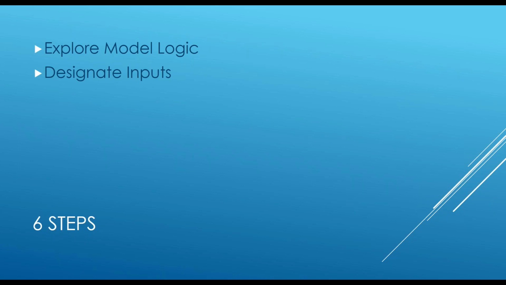The 6 steps in doing risk analysis, I cover these in almost every single webinar I do. First, explore the model logic, making sure you truly understand where your values are coming from in your spreadsheet. Super important. Use trace dependents and trace precedents. Our product @RISK is an add-in to Excel, so make sure that you really understand that model logic right from the get-go. The next step is designating inputs, and that's what today is about. Today is about discussing our inputs, how we know what inputs to designate, and also how to designate them. Then designating our outputs, letting @RISK know which output we're most interested in learning more about.